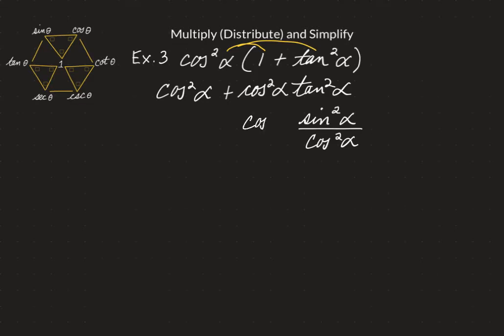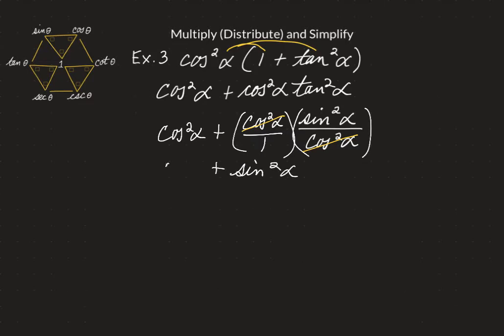Now I'm multiplying that by cosine squared of alpha, and I can put that over 1 since I'm going to be multiplying by a fraction. And I am still going to remember that I have to add cosine squared of alpha. All right, when I go to multiply those, I get some cancellation there. And so I have sine squared alpha plus cosine squared alpha, which should look very familiar. In fact, it equals 1. It is listed on your trigonometric identity sheet, and it is also listed up here on your hexagon.